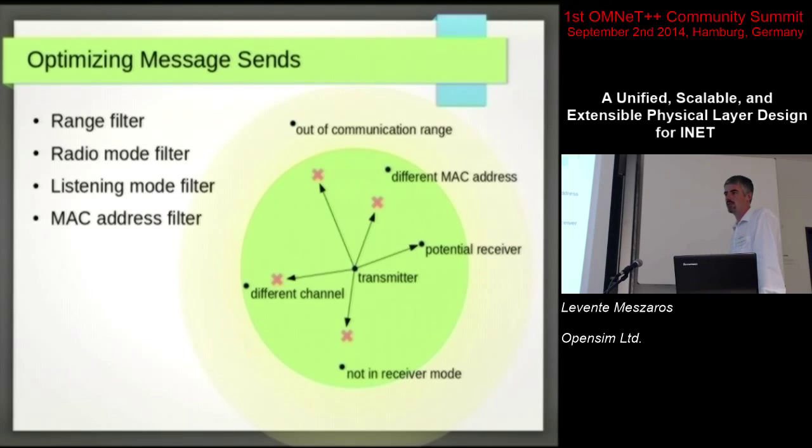It might decrease the accuracy of the simulation, because some MACs, for example, in promiscuous mode, might need to receive all those messages, even if the MAC address is different. So it depends on what we want to achieve here, which is to give the opportunities for the user. So give the parameters so that you can fine-tune your simulation between performance and accuracy according to your needs. So that's it.